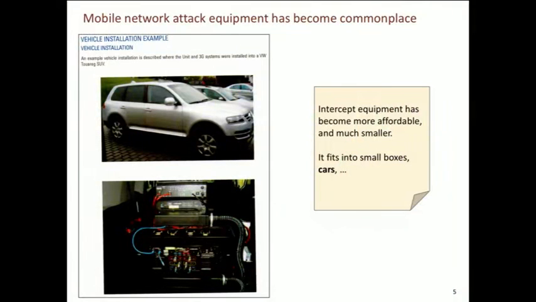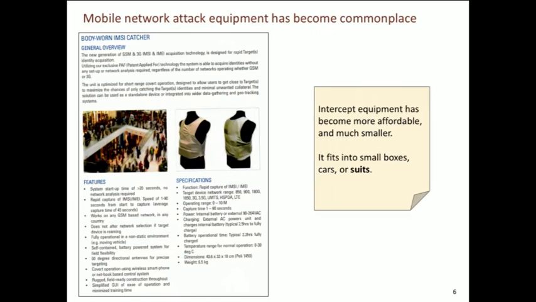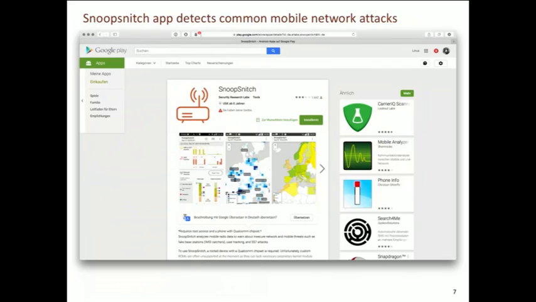They put them in vehicles, you know, they're very convenient setups for demonstrations when you want to intercept or track people at demonstrations. But you can also wear them as a vest. I don't know, I think that's more of a James Bond thing, but there can be a body-worn IMSI catcher, and they are now already as small as phones, right? So there used to be much bigger setups like the one we have built here. But now IMSI catchers are really small, and also by now very cheap to get. So this attack scenario is becoming more and more realistic and a threat to you as well. So that's why we've built SnoopSnitch, an open source application for Android that should help you to detect these.